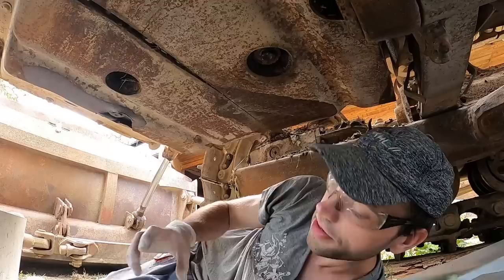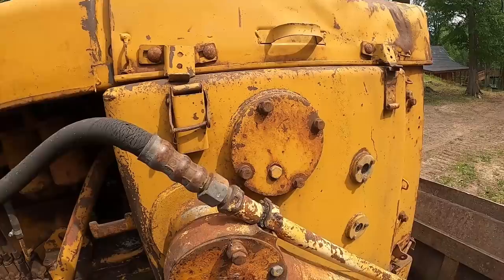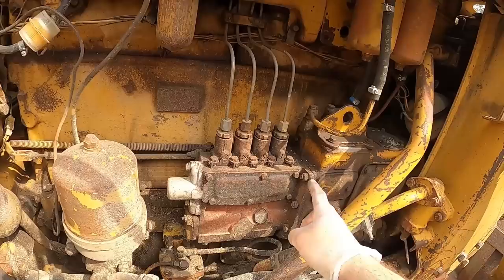You don't want to go below one because you can mess up the engine. Then I started wondering, why was it so overfilled? It could be three things. Either the coolant, which seems unlikely because the oil is not milkshake. It's kind of golden, kind of dark. Steve suggested that it's probably the hydraulic fluid. Personally though, I think it's diesel fuel. Either it's leaking through the main pump or the injectors.